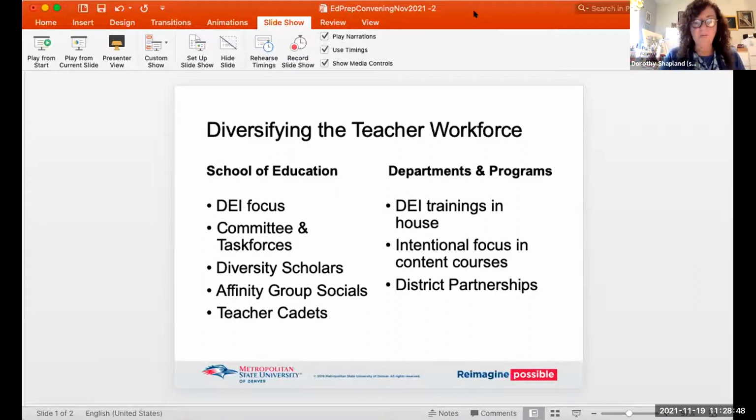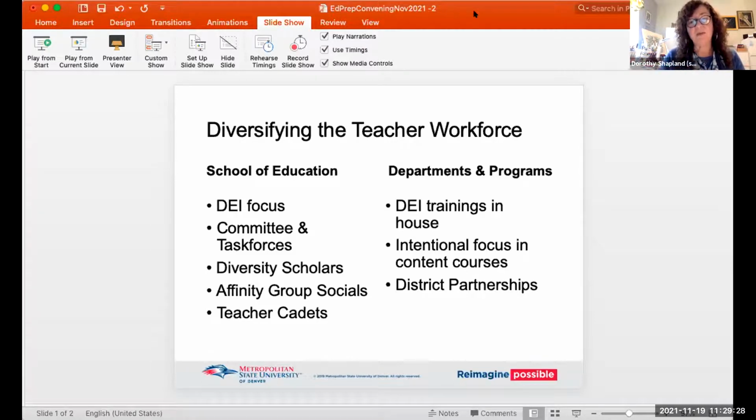Bringing students in. We are working with teacher cadet programs to try and recruit students into the program and make sure that the courses they've taken in high school as concurrent enrollment are given credit, and that they're acknowledged in the university, and that those teachers are supported. So we're reaching out to find those students and bring them in, hopefully to get them trained and bring them back to their own communities to work, which is really the true value of diversifying the workforce, is that you grow your own model.